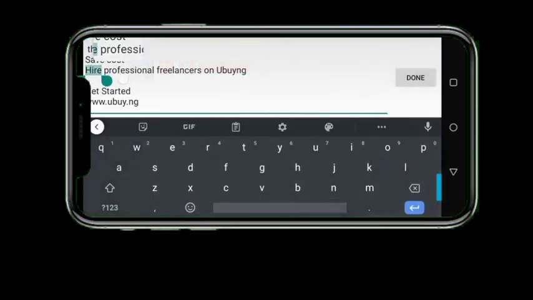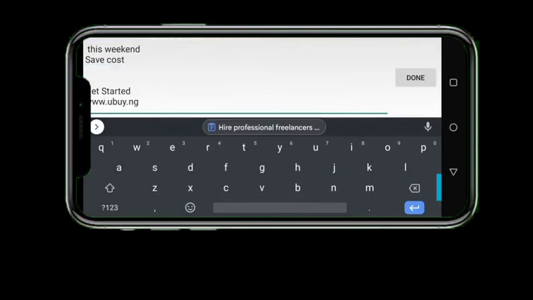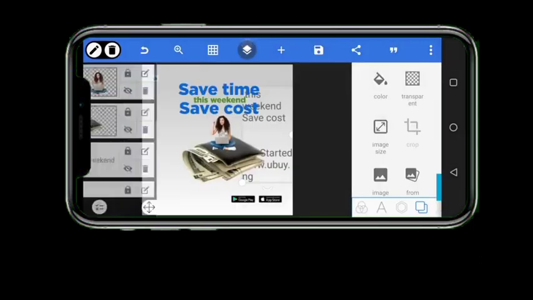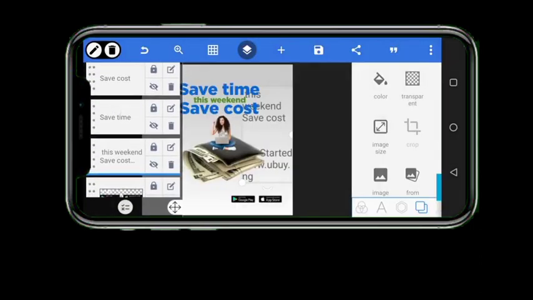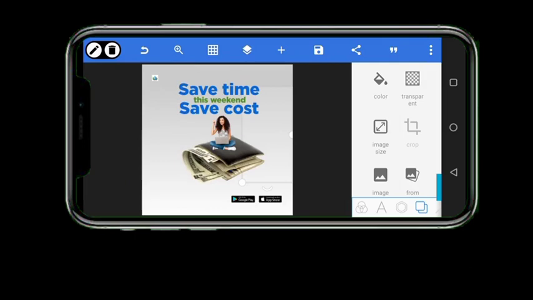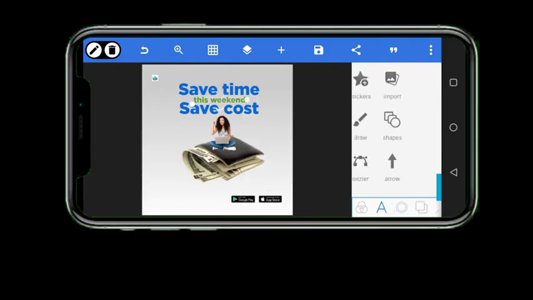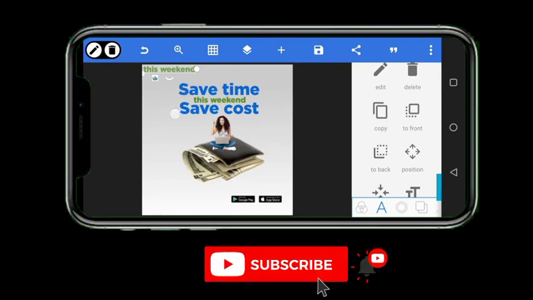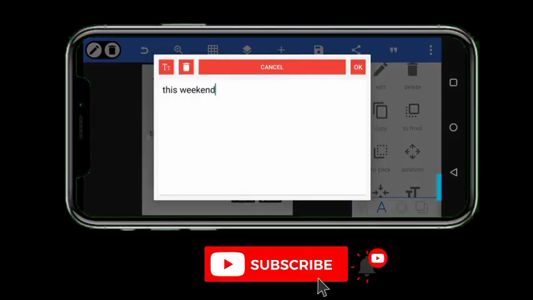Hire professional freelancers on Ubuy. So let's get this off again. I'm just going to duplicate this and then I'll edit it.